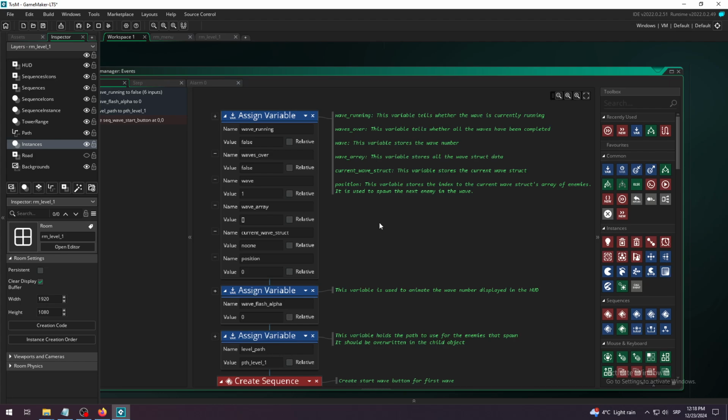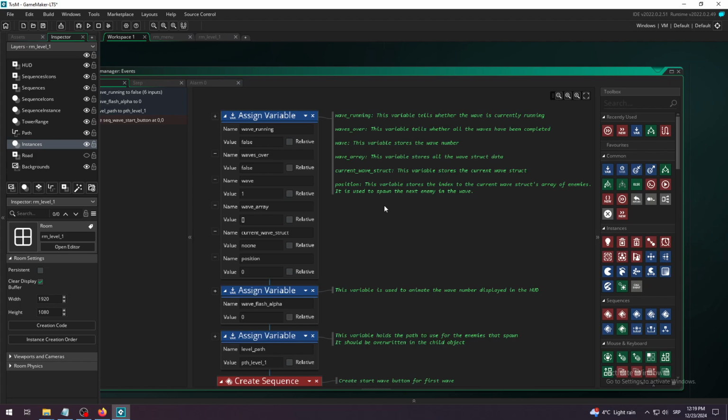Array, I am not sure if we have learned it in GameMaker tutorials so far, but let's say it's like a more complex variable. We have learned what a variable is. A variable is some kind of container in which I can put one piece of information. For example, if I make a variable health, I can put the number 100 in it, and it will help me define that my player has a health of 100 hit points. It doesn't have to be a number. I can, for example, make a variable player race and put human in it, or orc, elf, and so on.